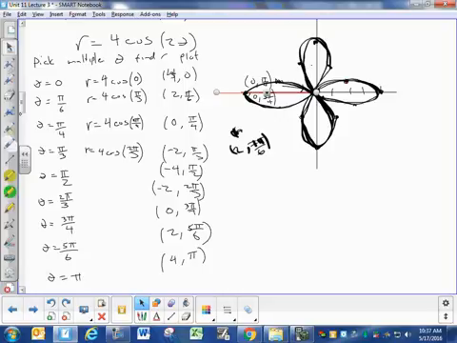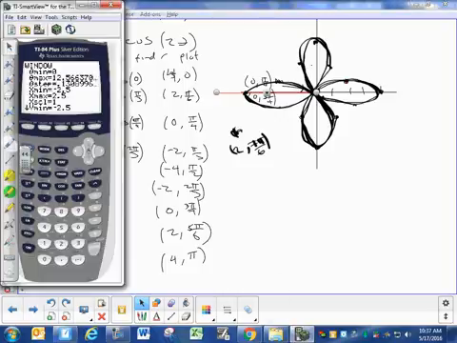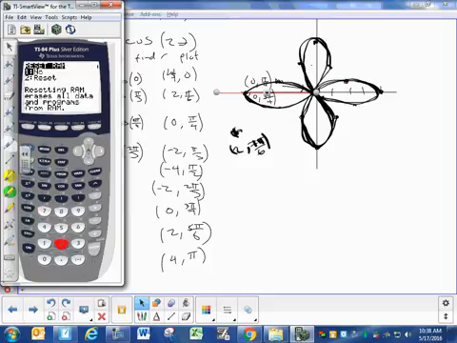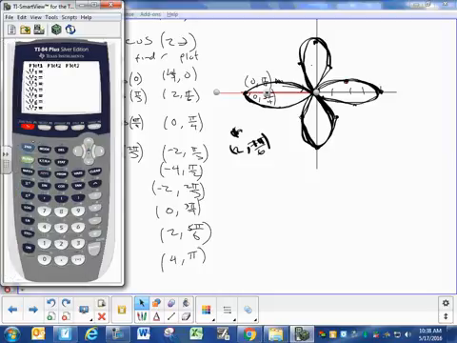Your calculator can do this as well, but you've got to tell it what to do. So go to your calculator. Your calculator is used to being set. If you have your calculator all reset, it is set for y equals f of x, Cartesian coordinates. If I press y equals, I see y equals. If I press this button here, I get x's, f of x's. So y equals x's.